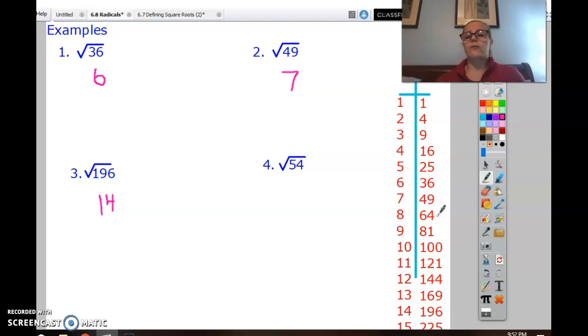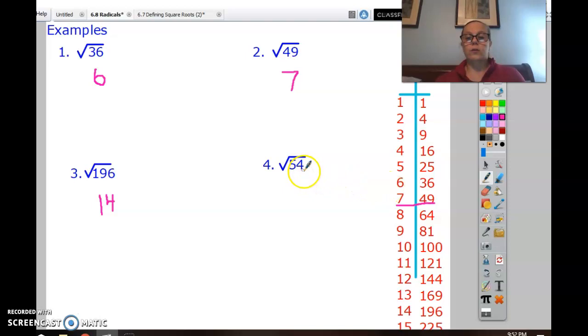If you know your factors right away and you know what two numbers can multiply to give you 54, great. If not, a helpful hint is we know we would be starting right here. You would be working your way up, and you can divide each of these into 54. By doing this, you're going to find the largest perfect square that goes in there, which is going to make it less work for you to do.